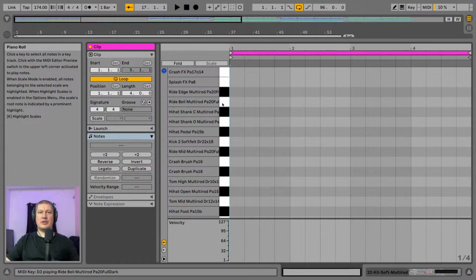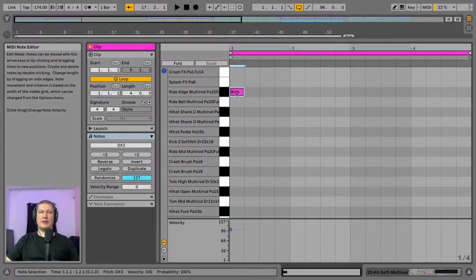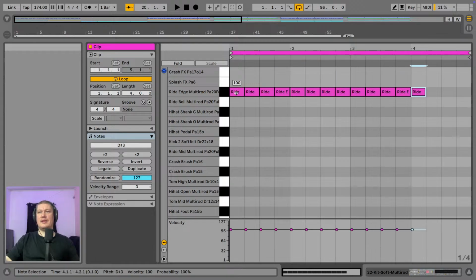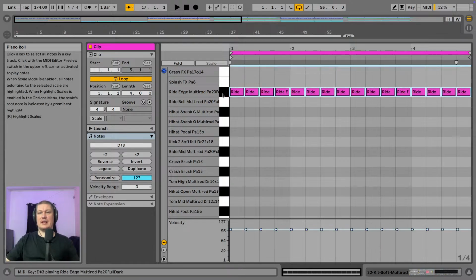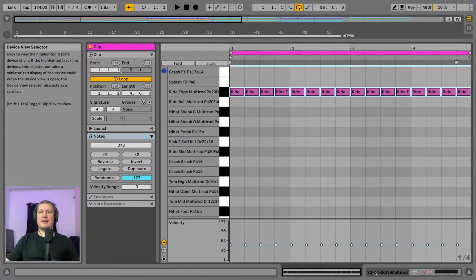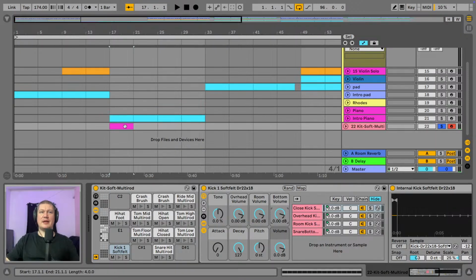You've got the edge, you've got the bell, so they're the different parts of the ride cymbal. So let's put in some quarter notes and see how it sounds. And then select them all and bring the velocity down, because like I say, it's a really chilled intro part, and we want it to seem like the drummer is really softly hitting that ride cymbal.